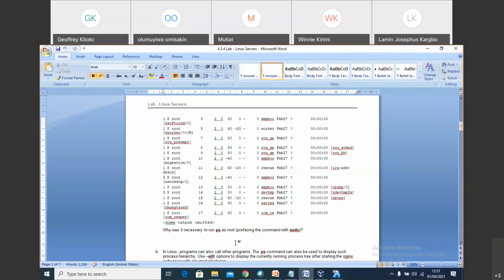As the super user, you will see more services, more processes which are running, unlike when you are logging in as a guest.